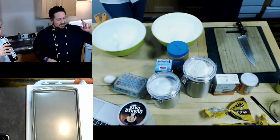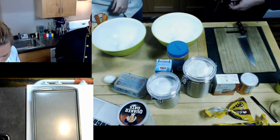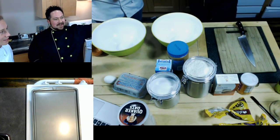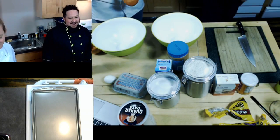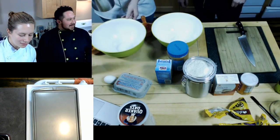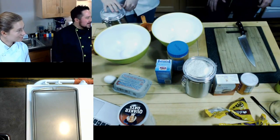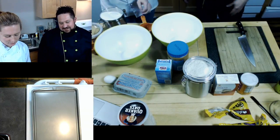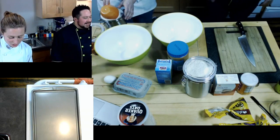So we need 2 cups of sugar. For those of you who don't know, I have a whiteboard that's just off scene here. That's where we wrote everything down, and that's usually where I have notes and stuff. So see, I picked the right spot. That's half of what it's there for. Although usually it's steak tips, and I don't have a recipe for it. It just says steak tips. Oh well, we have a recipe today.